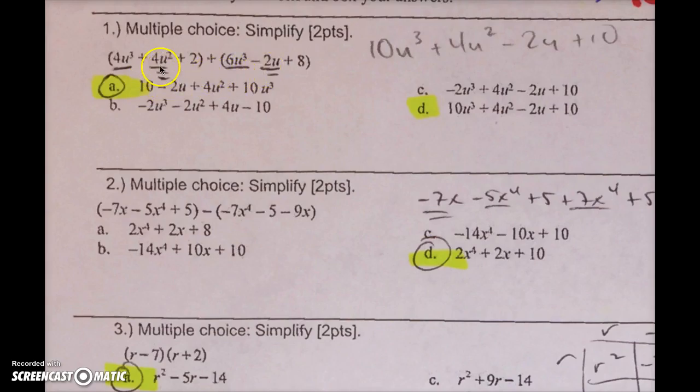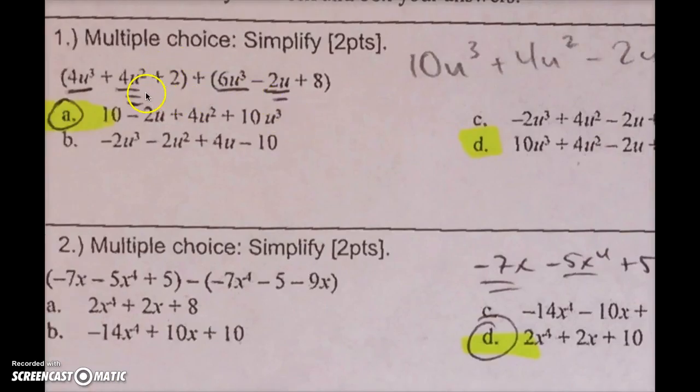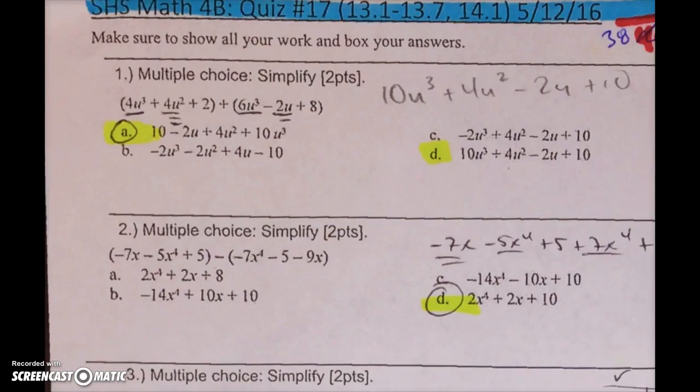So I have a triple underline here for u squared. Essentially there's no other like terms with that. 6u to the third, there's no other one that has u to the third. I'm sorry, there is something that has u to the third. That would be 6 and a 4, so that would give you 10u to the third. Then there's no other terms that have a u, so that would be negative 2u. And then the constants 2 and 8 give you a 10. So that means the answer would look something like this.